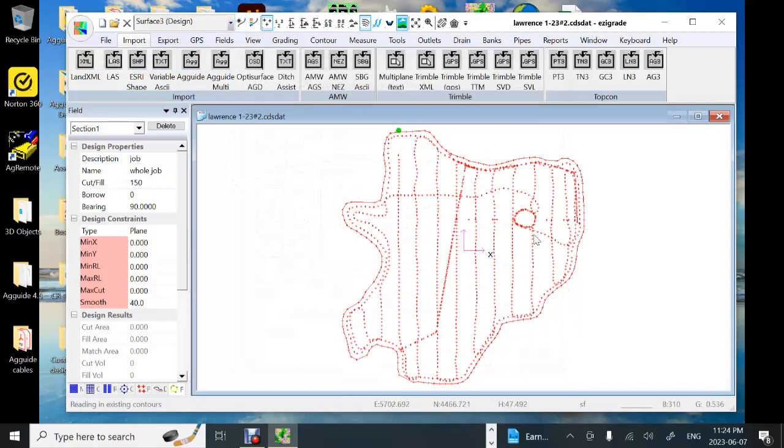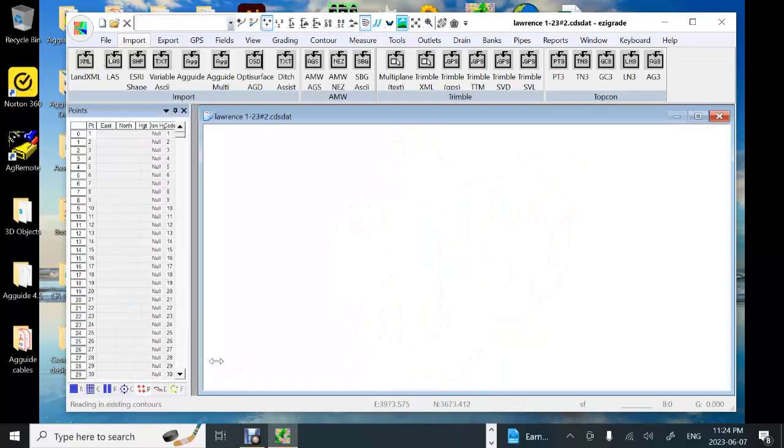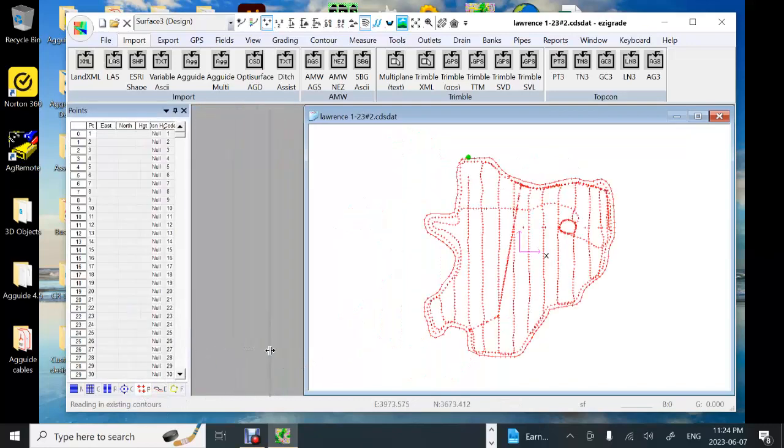But this here is our design surface. This little green dot is your new benchmark. And what we could actually do, if we went into the CDS software, is select other points to create other benchmarks, but we're just going to use your master bench that they've set up here. So one thing we have to do is change the way that they save it. So I'm going to hit this little points piece down here, and we're going to bring this over.